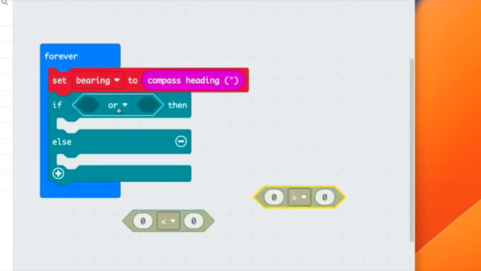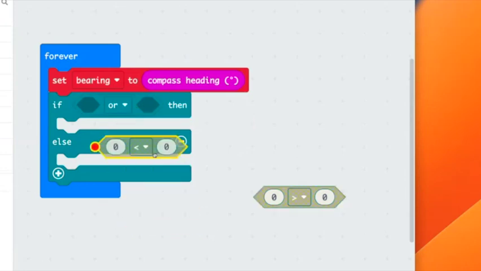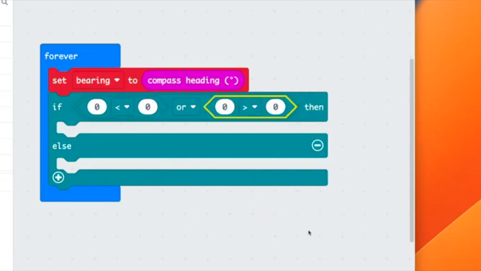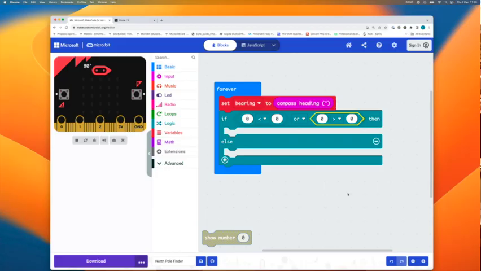We've got the or already in there at the moment. And if you mouse over, it goes a little bit white so you can see that bit of code. Then we're going to add in the less than, and we're going to add in the greater than. At the moment, it doesn't look like it makes any sense at all. So I think we'll add some more information in there, and then it will make sense. We've already got this first line where we've got our variable called bearing, and we want to test whether our bearing is between those 2 points.